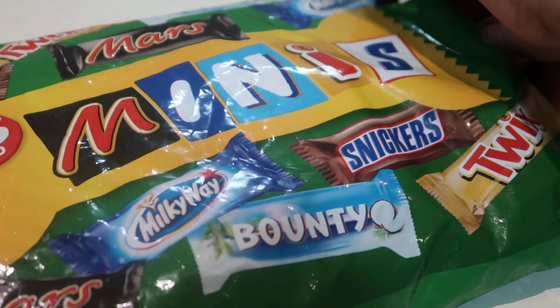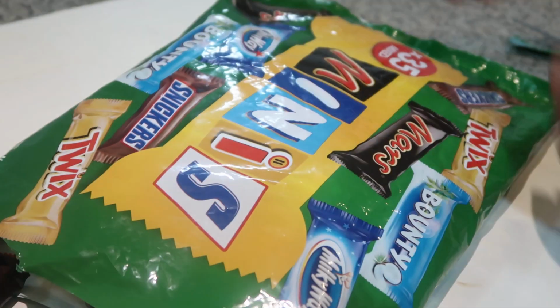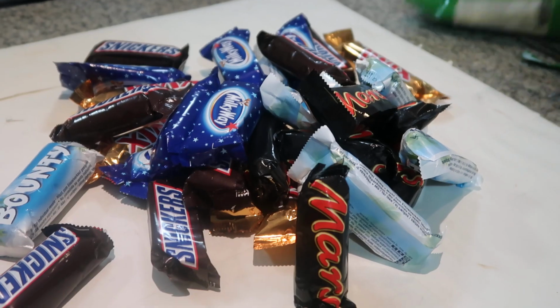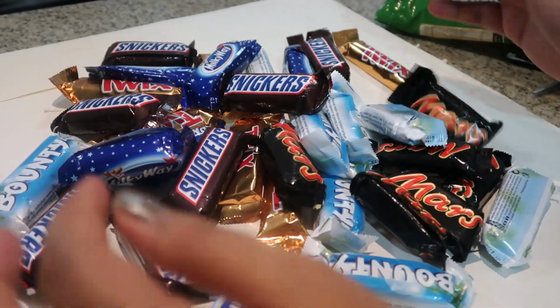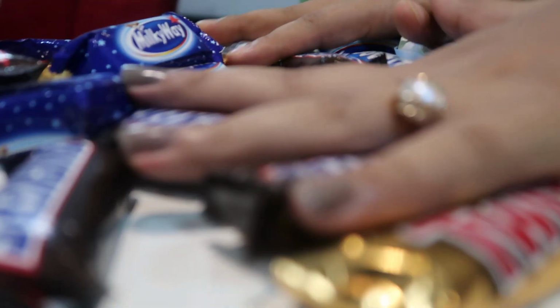So let's open it. So friends, are you ready? Wow, so many chocolates. Amazing, isn't it amazing? Wow, I'm gonna finish all of them. I'm so happy.